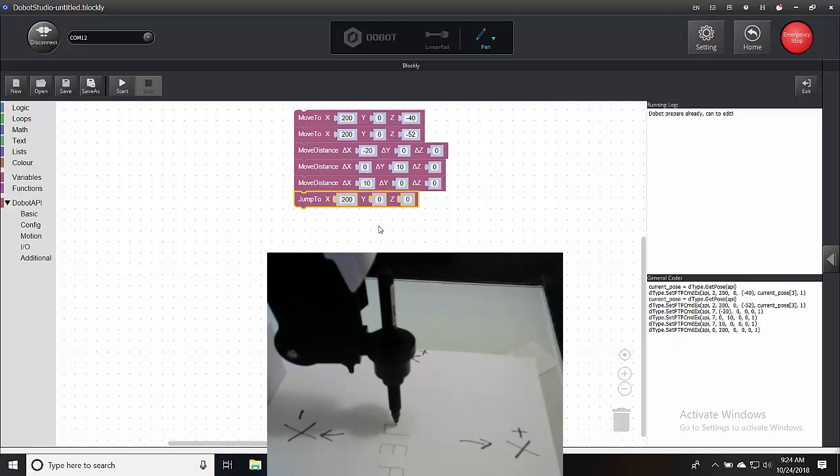But jump to is an absolute position, not relative, just like these first two. So where do we want it to jump to? Let's say 10, maybe 20 over in the minus Y direction. Let's try that and see what happens.